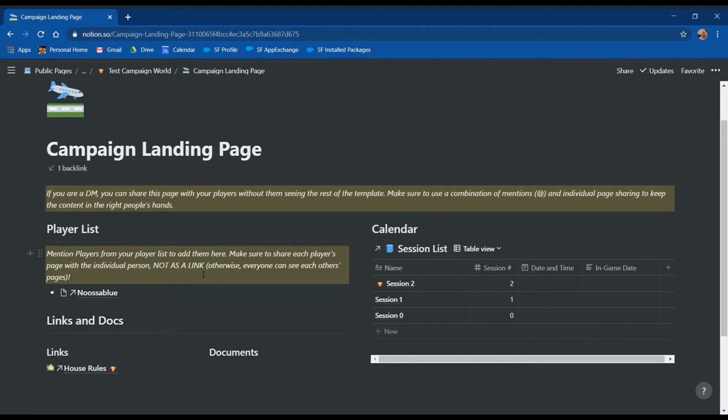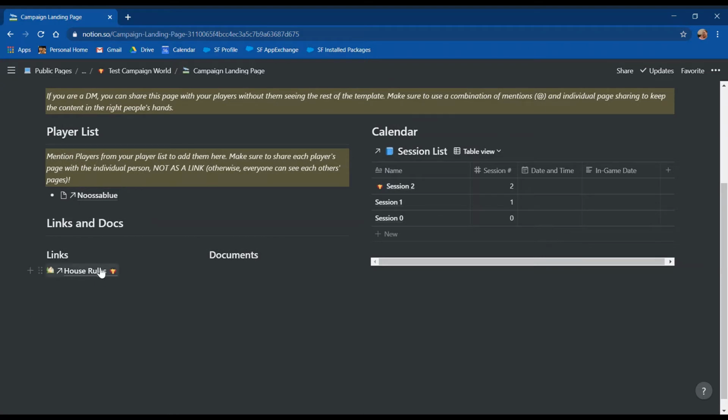Now, as a note, the free version, as of right now, I believe has 5 free people that you can add. So if you are a DM and you only have 4 or 5 people in your group, you could actually still do that, assuming that you don't want to use that for anything else in your whole Notion setup. So it's an option, but that's where this actually comes into use, I guess.